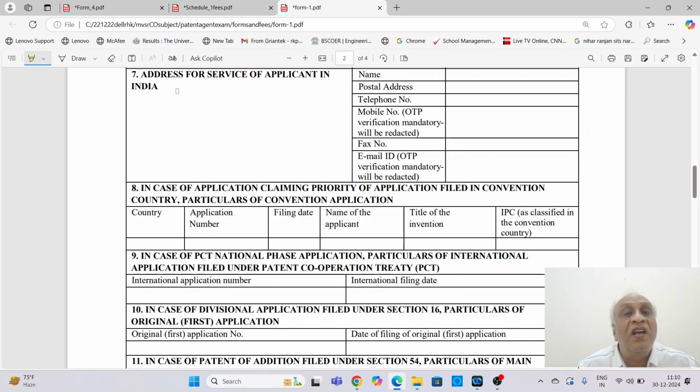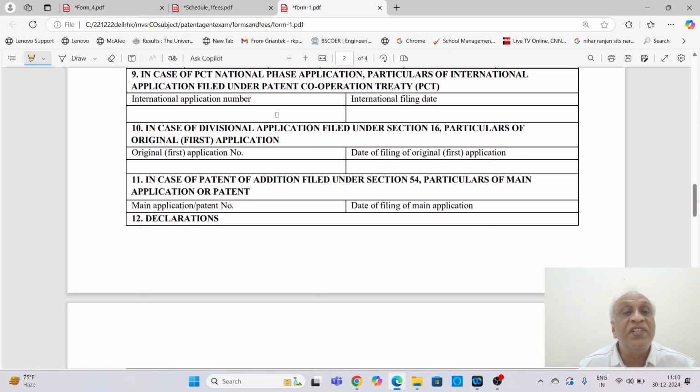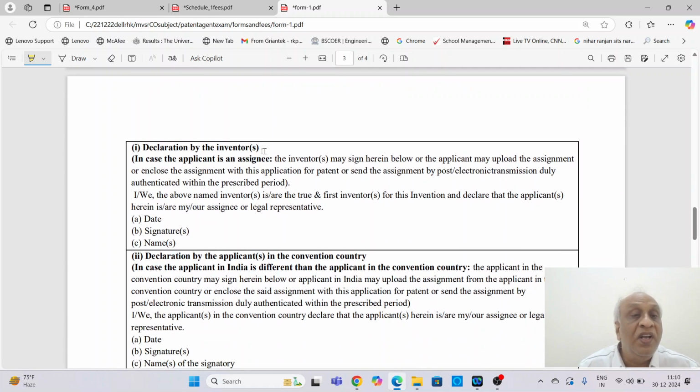The other details are like address. Suppose you are claiming priority of an application that you filed in a convention country, those details need to be filled up here. If it is a PCT national phase application, international application details need to be filled up here. If it is a divisional application, those details need to be filled up here. If it is a patent of addition, those details need to be filled.